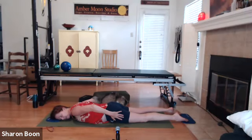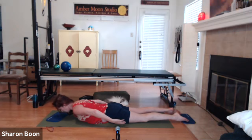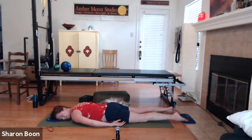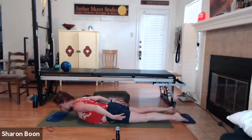So when you're ready, inhale, open and extend. Exhale, lowering down. Inhale, up, lifting that left leg. And then exhale and release down. Core engages, long spine. Inhale, open and extend.